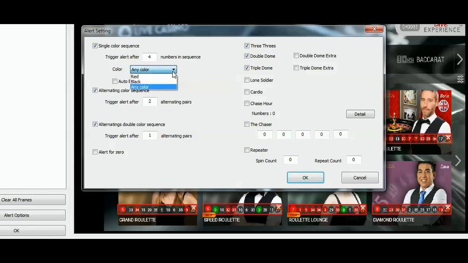You can, if you want, change which color you want to track. I'm not quite sure why you'd want to do that, why you'd only want to follow either black or red colors, but you know, you might need to. Up to you. We've tried to keep this interface as changeable as possible, so you can realistically do whatever you want with it, but for the sake of today, any color.